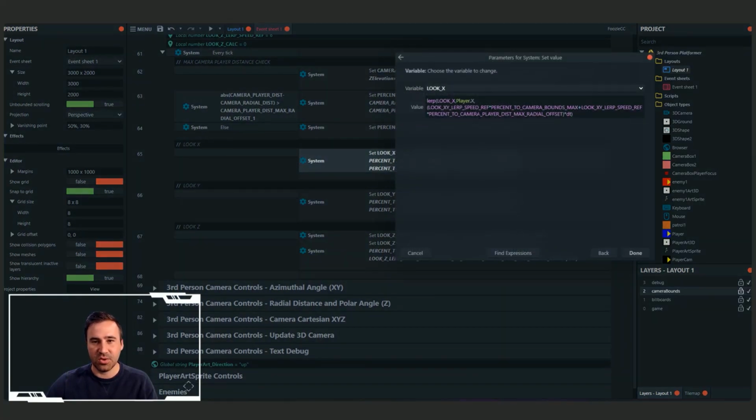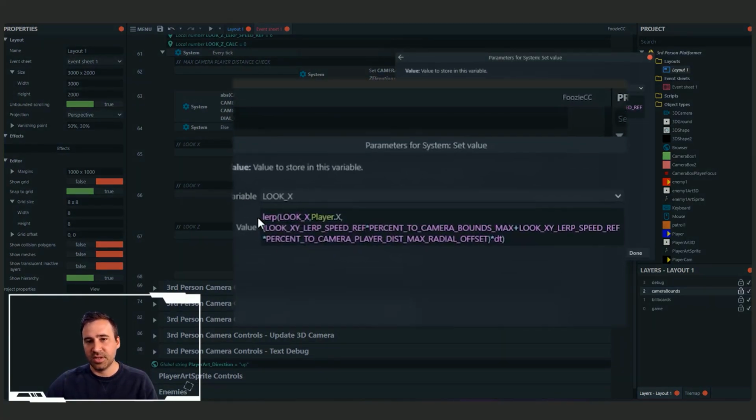Okay, so let's look at our look X equation. What I've done here is I'm lerping between my existing look X. And remember, we're defining our origin. So where's my camera looking? And I'm going to lerp to the player's position. Now, if I wanted to, I could kind of just blow all this away and just set a value like 3 times DT, and I would just always follow my player, regardless of the whole camera bounds thing. And feel free to do that in your game.